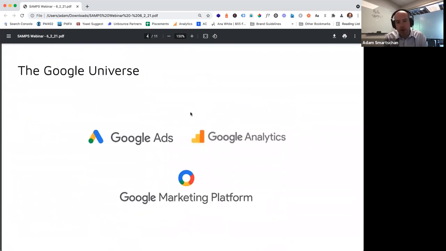So I want to begin with a look at the Google ecosystem in general. This has changed quite a bit and will continue to change quite a bit in the last few years and in the coming years. This used to be much more spread out. But what we have now really is three-pronged as we look at it today. Google Ads and Google Analytics are Google's entry-level offerings. So Google Ads manages, as we'll see, everything from search ads that you see when you Google something, to many of the display ads that you see around the internet, to advertising in places like YouTube and Google Shopping. Google Analytics is obviously Google's entry-level web analytics platform.